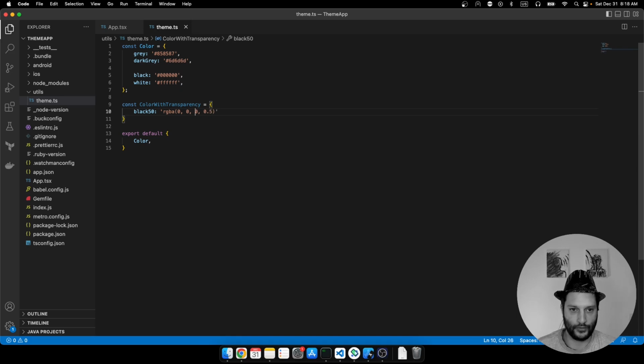So this will be 50% of opacity. And then, for example, you can also create a black 10%, for example. These you could use, for example, for overlays or black screens that you want to create for doing these kind of blurred screens when you open, for example, a modal or something like that.